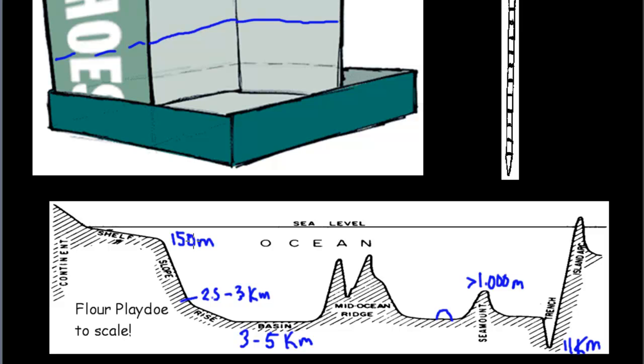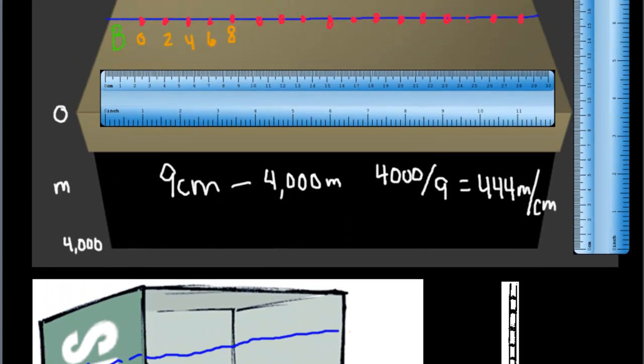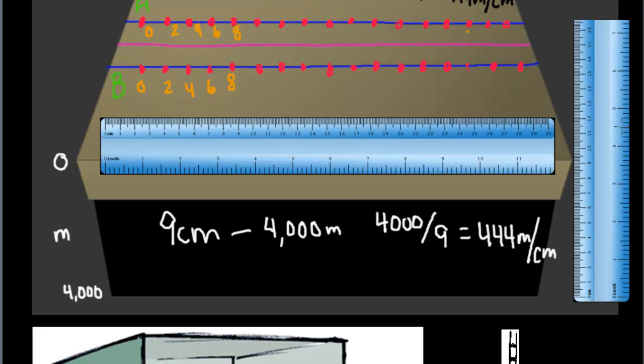If you're going to go down to 150 meters, that's going to be way less than a centimeter, somewhere around 1/3 of a centimeter. So you're going to be really close to the surface, going down to about 1/3 of a centimeter to make your continental shelf. And then you're going to slope it down to 2.5 to 3 kilometers, and then you're going to make your abyssal plain. Then you can make a mid-ocean ridge, abyssal hills, seamounts, guyots, whatever you want, but you have to use the scale. That scale that we determined is going to be the scale for everything that goes in your box.